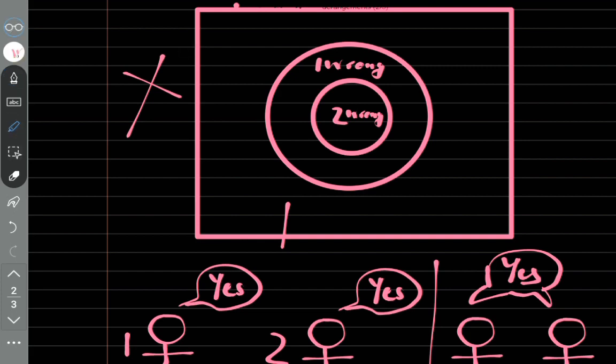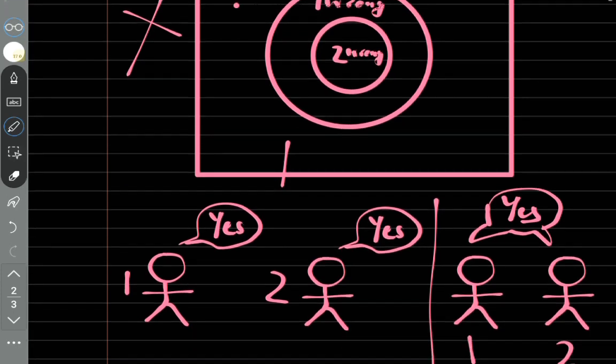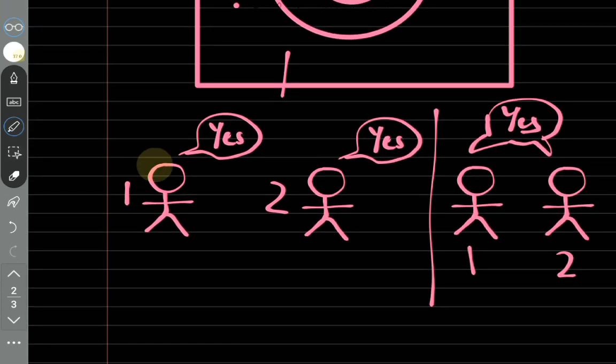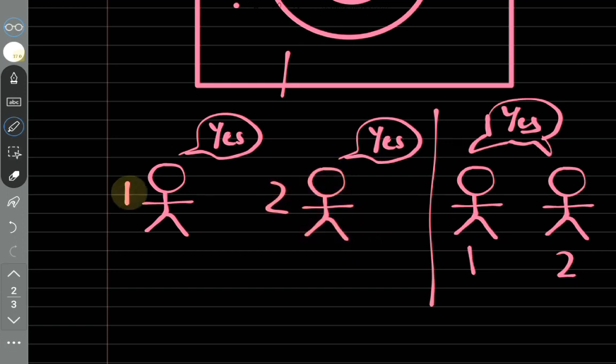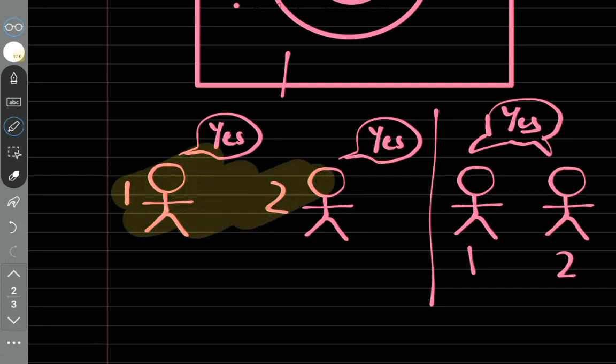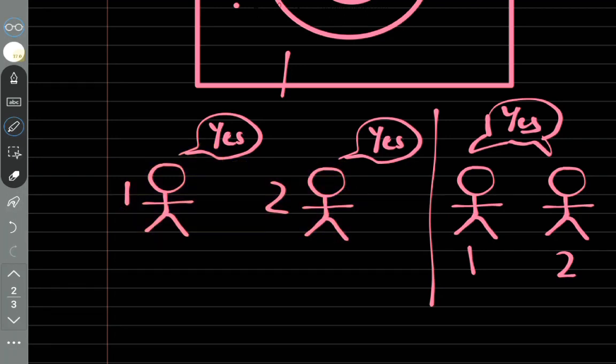And now let's explain how we are getting those repeated events. This is boy number 1, and you call him to the office and you ask him, did you get the same room again this semester? And he's like, yes, please change it, I can't bear this anymore. And then you send him out, and that's that. So now you ask boy 2 if that also happened with him, and he says, yes, it did happen with me. But let's consider that this is the same case. Everyone else got their rooms right. Just boy 1 and boy 2 had their rooms messed up. That is, they got the same room again.